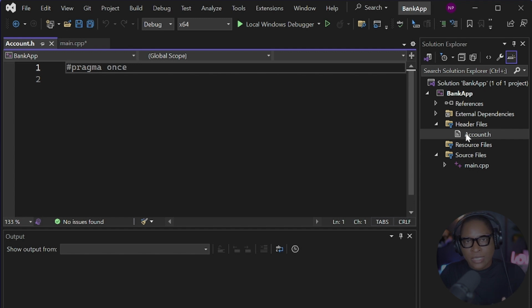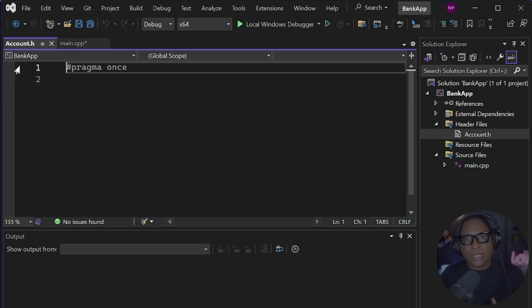Now with that, we are inside of the account.h file, which is our header file. If you look at line number 1, you would see a statement that says #pragma once. And #pragma once just means that when the compiler meets this block of code, you want that block of code to compile once.